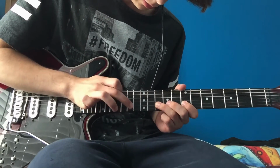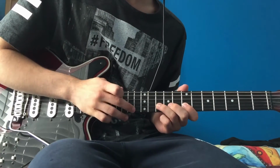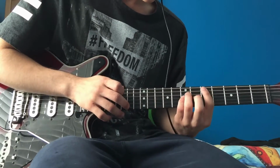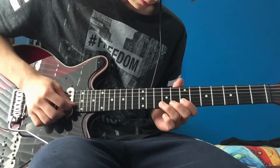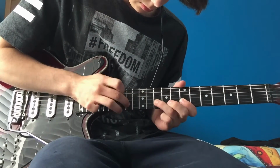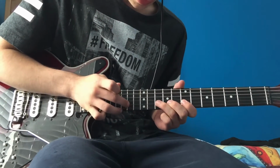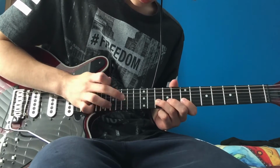So it's, do that 4 times. And also when you first start it, so when you start the solo, you're basically going from a D to an E. So you go. So now we do the exact same thing, except instead of tapping on the 14th fret, we're tapping on the 15th.